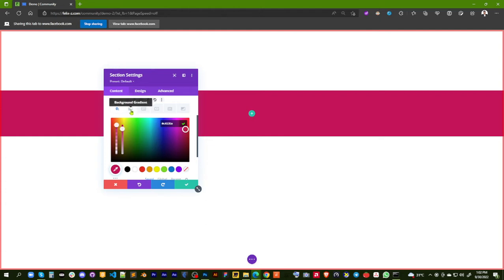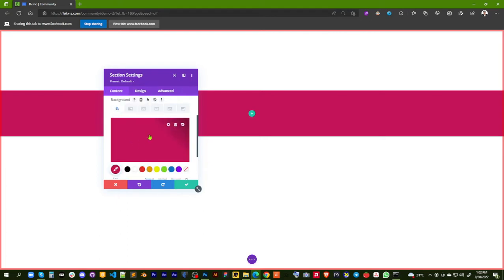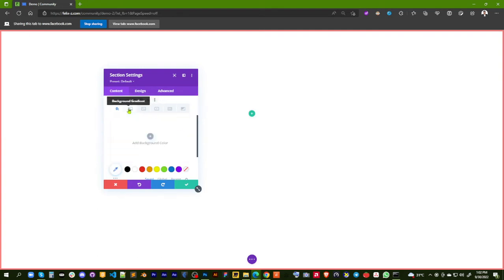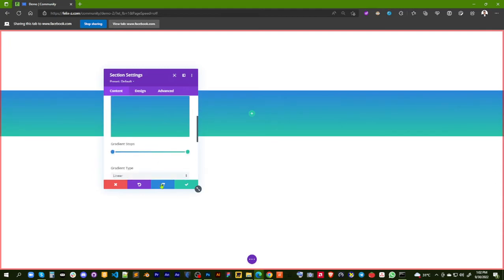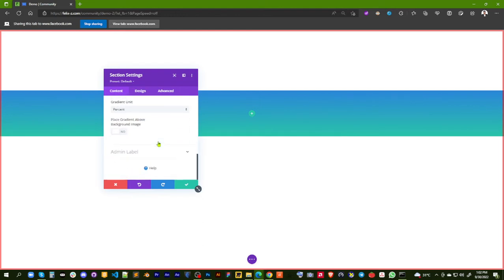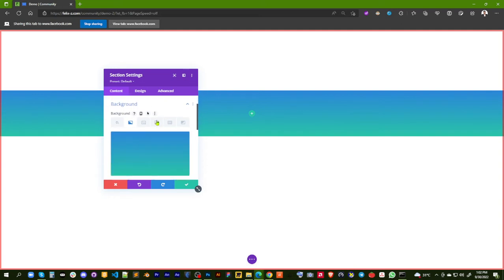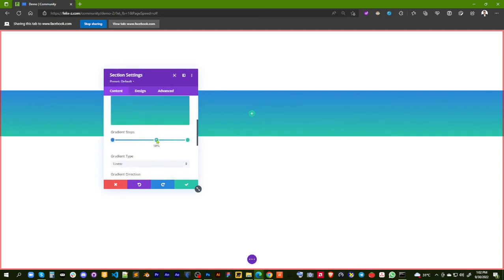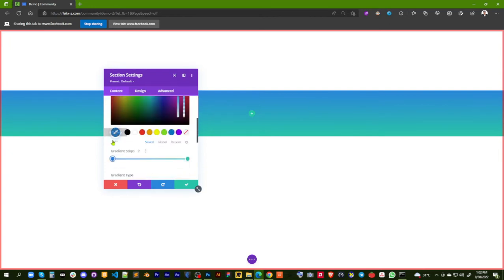So aside from that, I'm going to delete this one, and then I'm going to choose, for example, the gradient, which is a 2 color. Okay, so this is how you manipulate your container. This is specifically a blank container. So you can change the color by clicking this one.